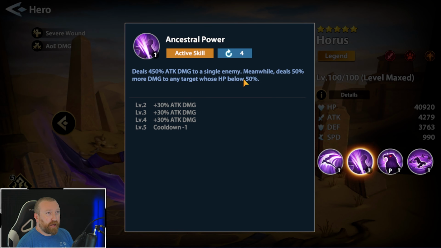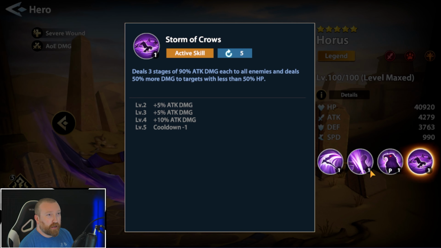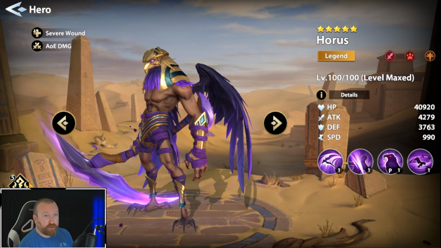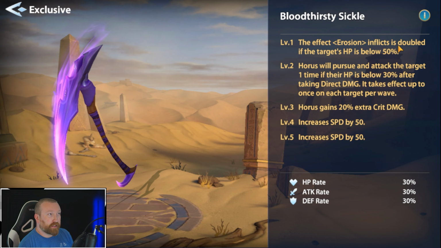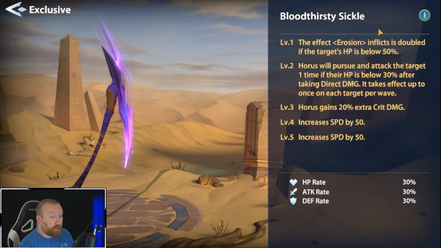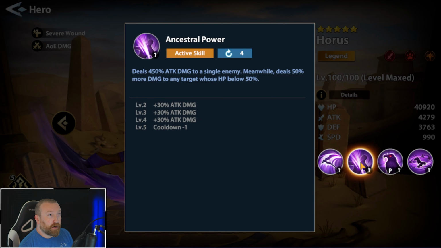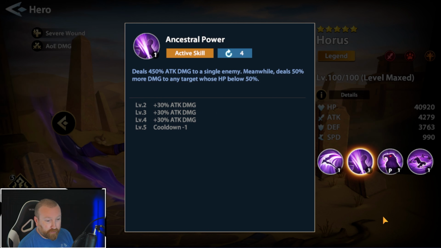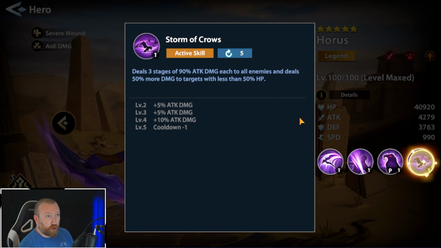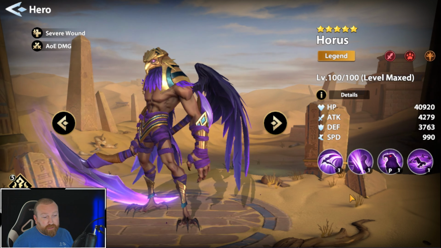So the AoE is probably going to be on a lower turn timer now. The main active ability is going to be even stronger single target damage. And on top of that, they are also changing the exclusive. So level 1 exclusive, this effect was basically for getting additional leech. They're changing this to be Ancestral Power. So again, Ancestral Power is this one here. It's now the AoE target ability. Deals 60% more damage to the target whose HP is below, so it's basically this 90% 3 times. It's now going to be able to do that if they're lower than 50% HP.